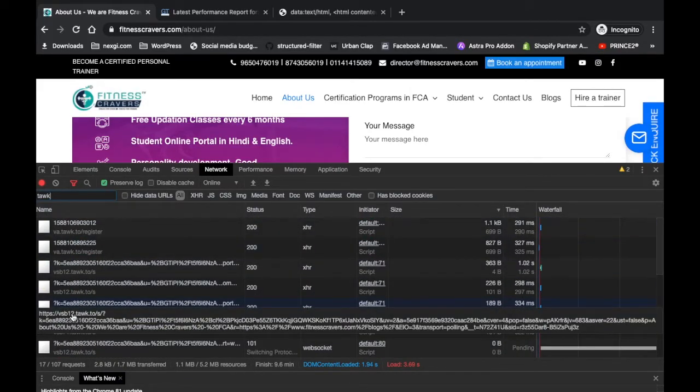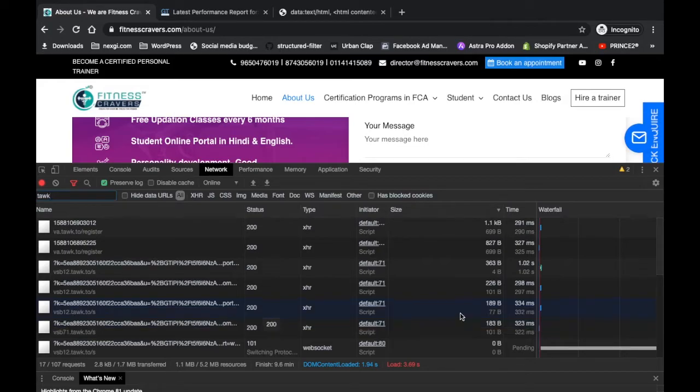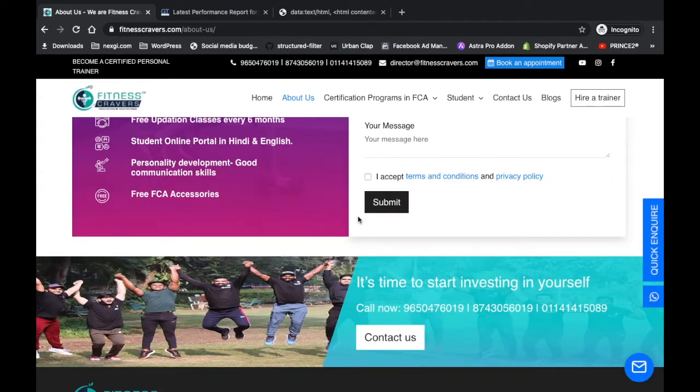So what we have done is initiate that particular code lazy loaded. This chat is also lazy loaded. I'll explain somewhere how to lazy load this particular thing, because it's not affecting our web page speed initially. After 5 seconds, it gets initiated. This is also an awesome technique that I found by hit and trial, and I got some level of success. So it's currently not affecting the website speed. Anyways, it's out of scope.